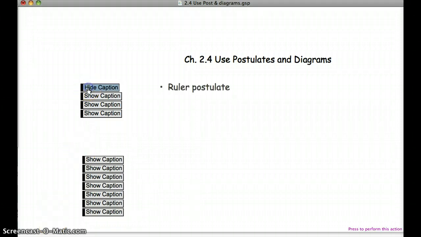The first postulate we talked about was the ruler postulate. Basically, that says that the distance or the length is measured between one endpoint and another endpoint, and you have your absolute value of distance. So if you stick a ruler up to something and the front of that is on the 2 and the back of that is on the 6, well, you would subtract 2 minus 6 and the absolute value of negative 4 would be 4, so the distance is 4, or you could do 6 minus 2, which would be 4. So the ruler postulate just says the distance between 2 endpoints is the absolute value of the difference between 2 endpoints. Okay, so that's your ruler postulate, and it deals primarily with segments.